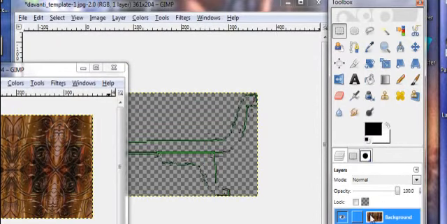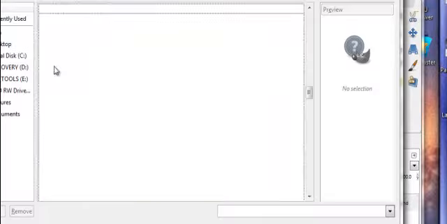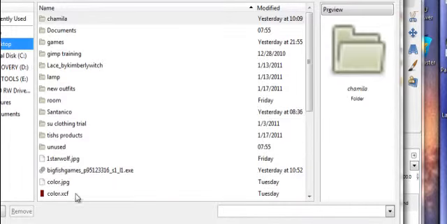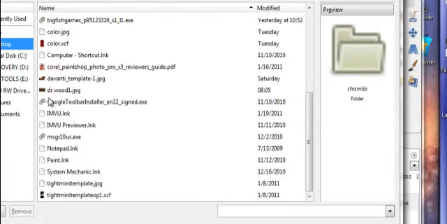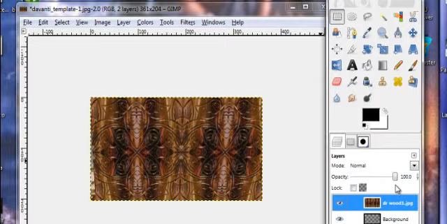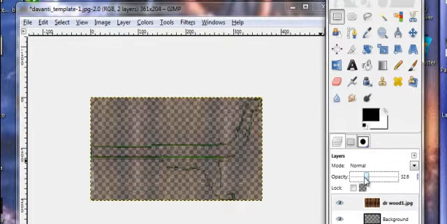And this video is not going to let me do it. I found another way around this, so I'm going to do it this way. Go to File, Open as a Layer, because I went in and saved it. Go to Desktop, and then find your texture. This is the texture I want to use for that. You can see here it just put a new layer right over the top of the green.